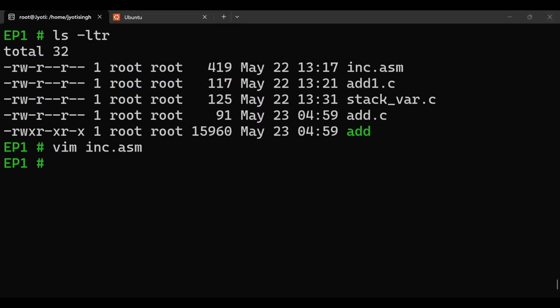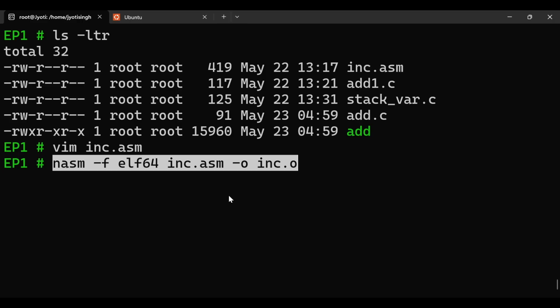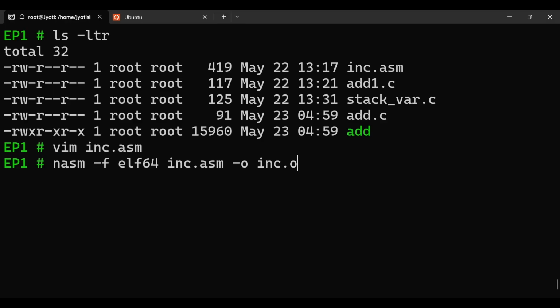Let us compile this. As this is assembly language code, we will use NASM to compile it. This is the instruction, nasm -f elf64, and the object file generated is this.